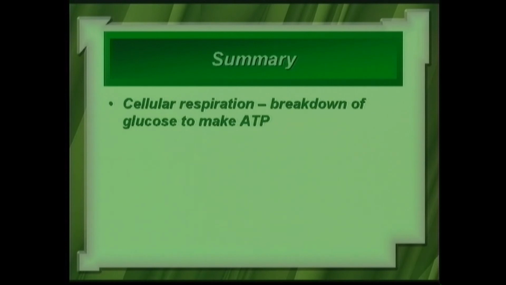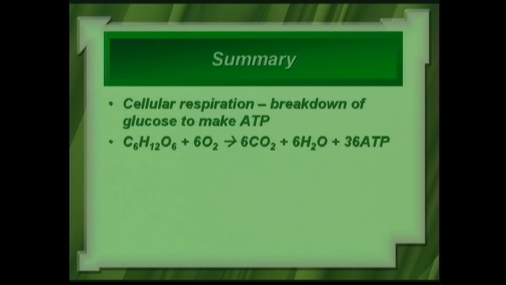Now, not to overwhelm you, but since these are physiological processes and we were able to fit them in this lecture, we talked about cellular respiration. That is a breakdown of glucose to make ATP. The chemical formula for this is C6H12O6, glucose, plus 6 molecules of oxygen gas, and after the parts of cellular respiration, glycolysis, the Krebs cycle, and electron transport, you end up with 6 molecules of carbon dioxide gas, 6 molecules of water, and 36 ATP. So you can see that the 2 formulae for photosynthesis and respiration are almost inverses of each other.